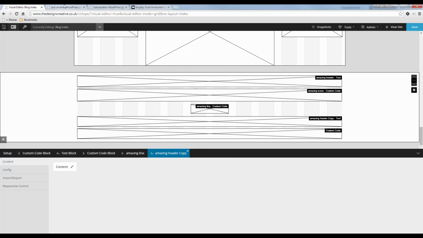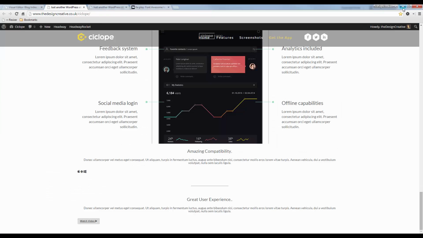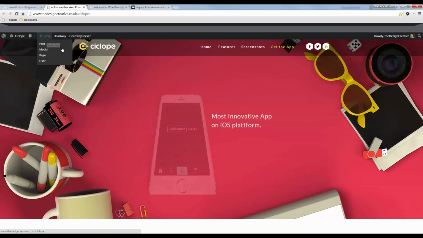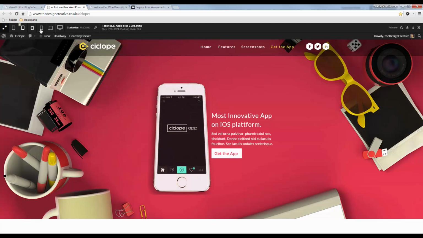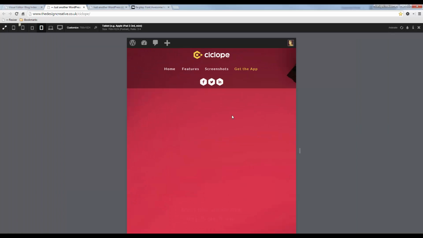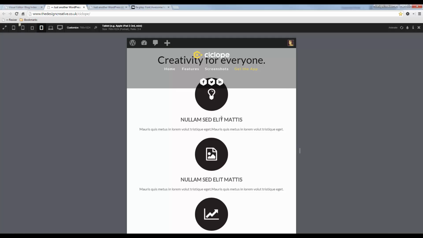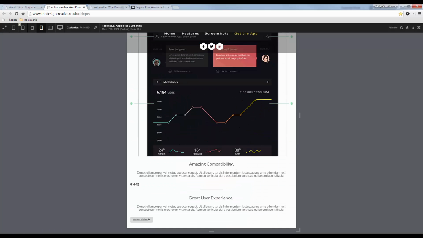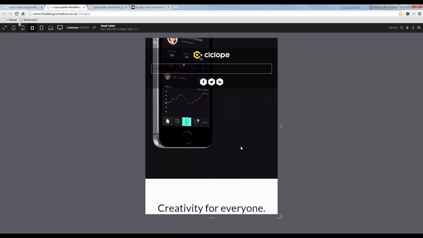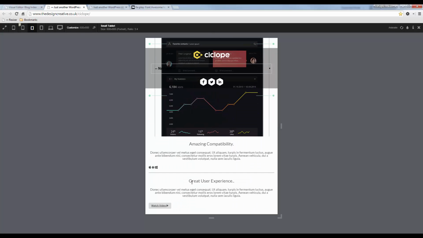Right, now let's actually have a look and see what this feels like on a tablet. I'm going to go to my resizer tool and go to tablet, scroll down, and it seems to look cool, I guess.